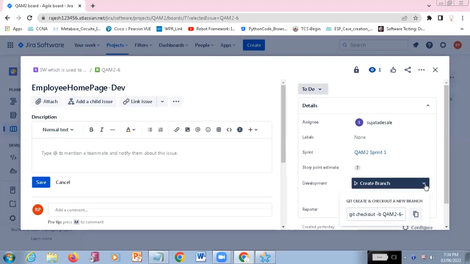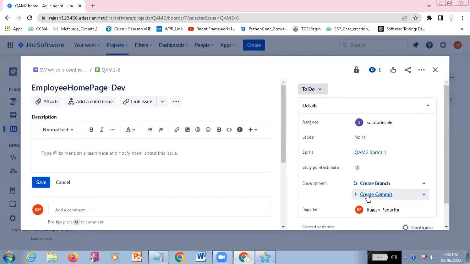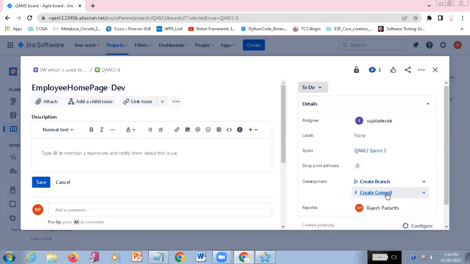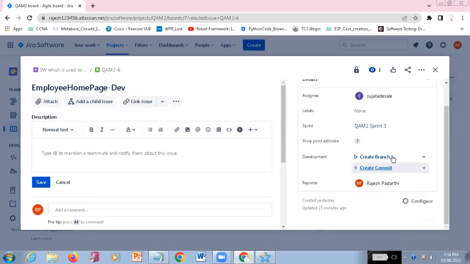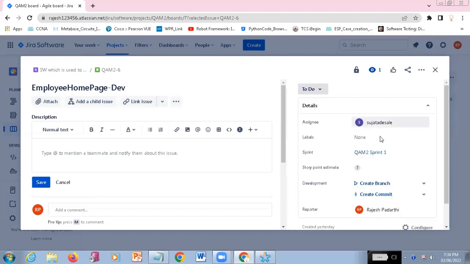You can also create some subtasks under this particular user story, or otherwise create some commit related stuff. It's going to be there. And here all the details are going to be there: to whom it has been assigned, what is the label, what is the sprint, I mean, which sprint this should complete, how many story points. So all these things are going to be available.